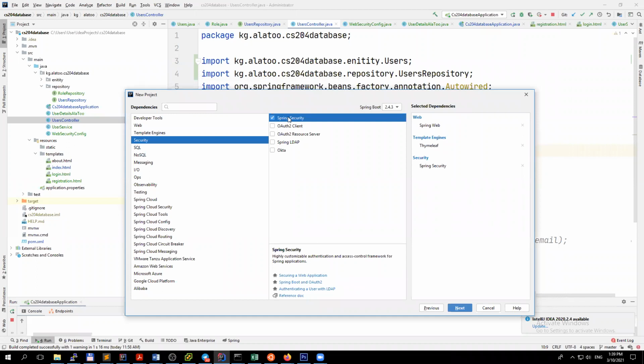But this is not the only way. You can use OAuth, the Open Authorization Protocol. You can bind Google or Facebook authorization using this, but I will maybe talk about this later. And also we can create our own OAuth authorization server by providing the endpoint here. And also LDAP, the Lightweight Directory Access Protocol.